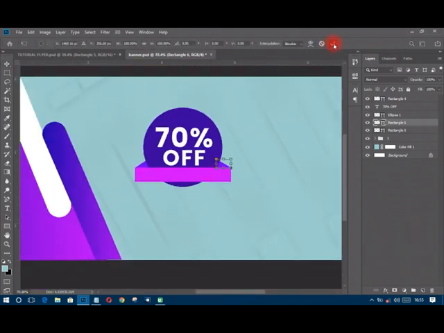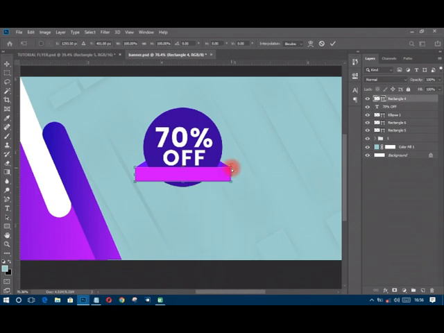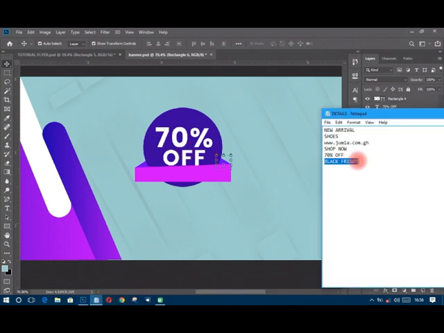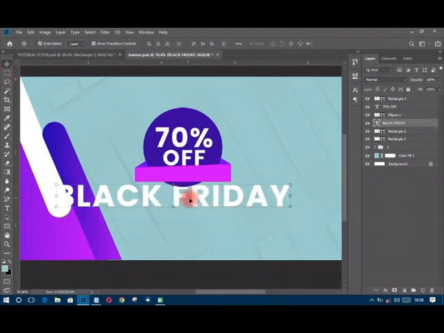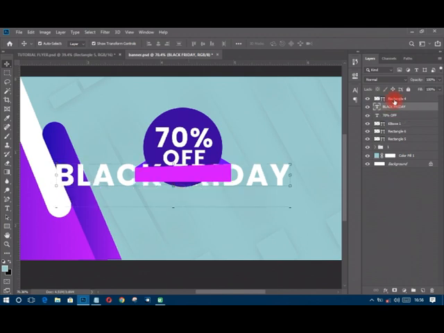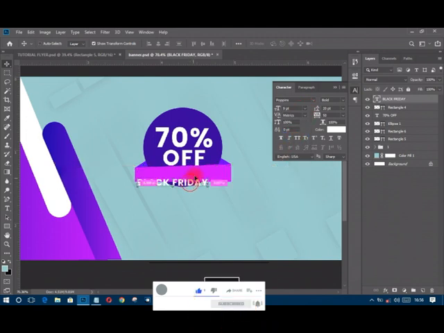You get that? And then the next thing again I'm going to do on this particular one, I forgot about, click on that and then skew it, right click and skew it, and then I'll move that one somewhere like this. That's so cool, not too much. And then on this one, I'll just try and move it out a little bit, and then I'll have it just like that. And then I'll just come and copy the Black Friday over here, and then I'll come and paste it on this, and I'll move it to the top, there. And I'll just try and reduce the size to fit in on this.